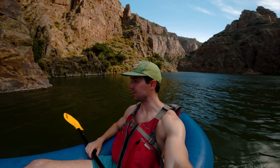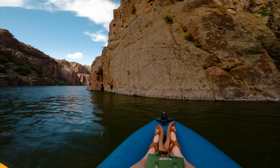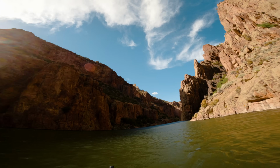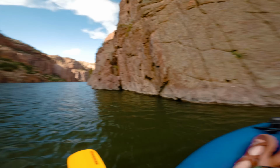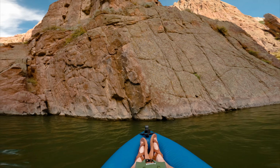I'm not sure if you could tell on the GoPro, but I think we're getting close to the outlet of the river because the visibility in the water is changing, which would indicate that we're getting close to the mouth of the river. So the further upstream you go and the closer to the actual river, the less water clarity you're gonna have. The further down into the reservoir, the lake kind of gives it time for the dust to settle to the bottom. And so, yeah, it's definitely starting to look a little bit more full of sediment, which is good, but you can see the wind. This is the speed at which the wind is pushing me backwards.